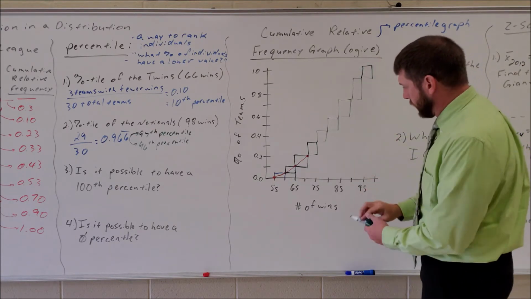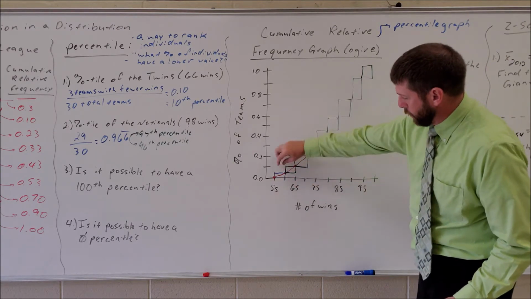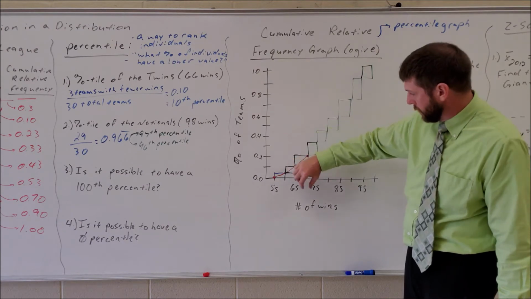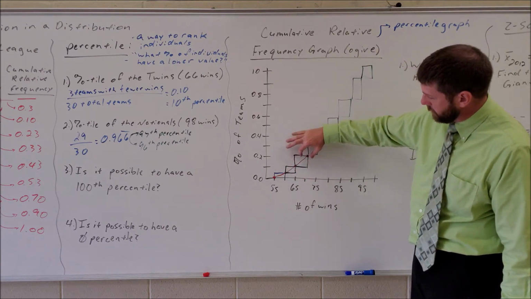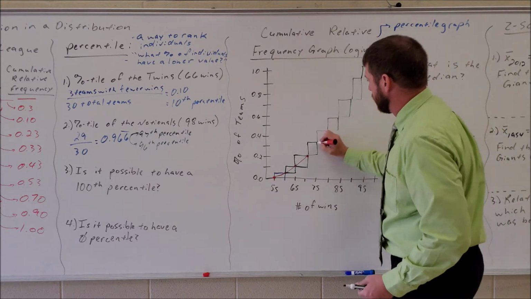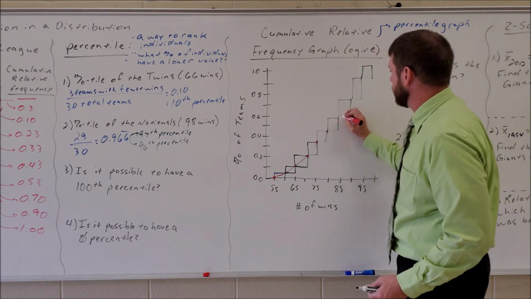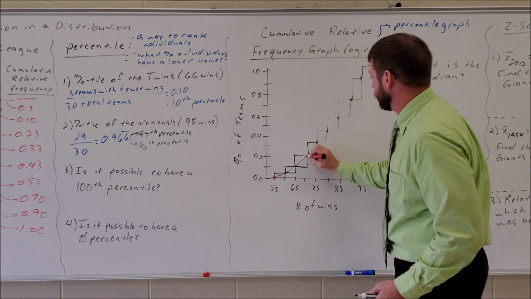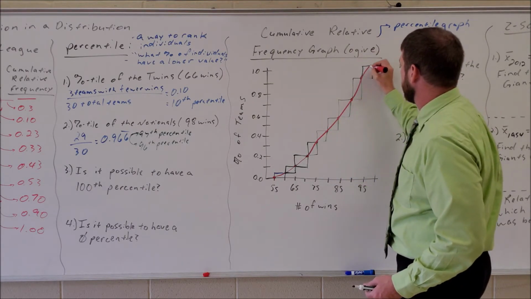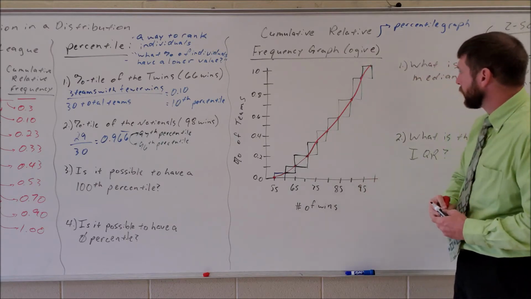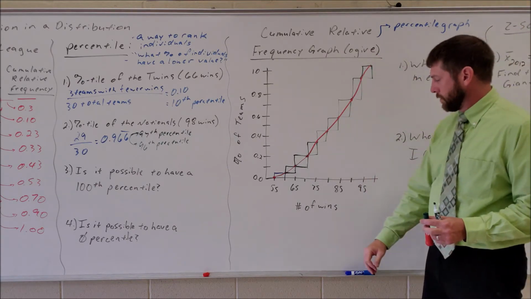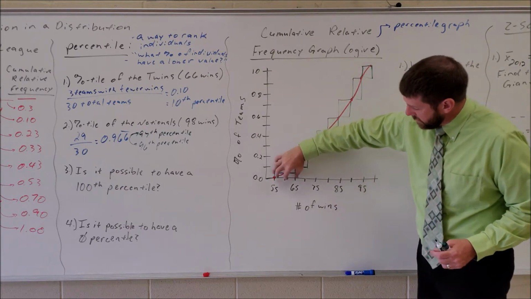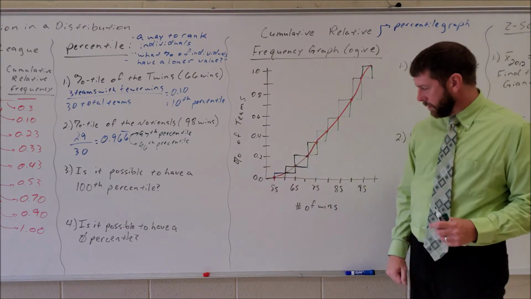So all we did was take the bars, and where one bar would stop, we would just shift to the next bar for that next histogram up. And then take the next one and shift it up to the next. So what we get are these points here to provide us with our cumulative relative frequency graph. So our cumulative relative frequency graph is just taking the histogram and looking at not what was in that interval, but what was in every interval before.